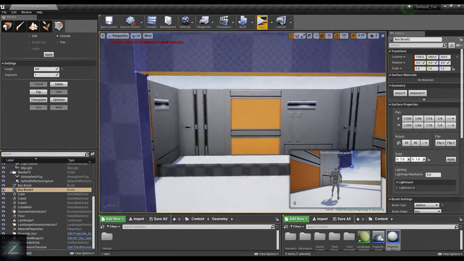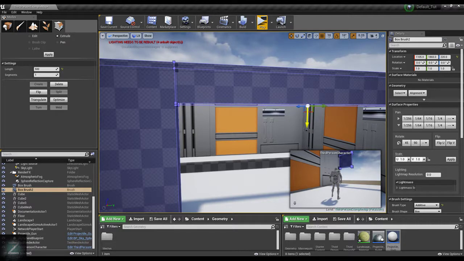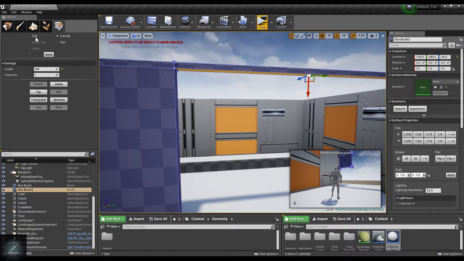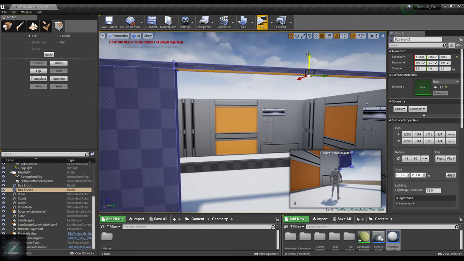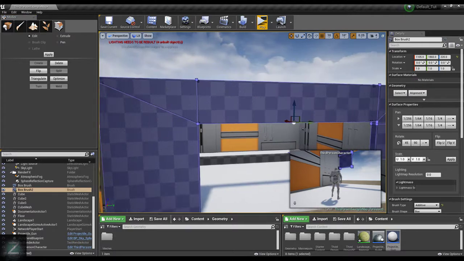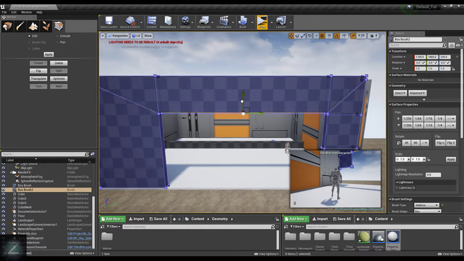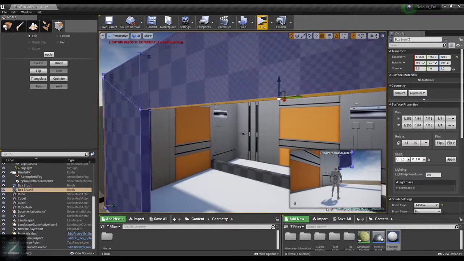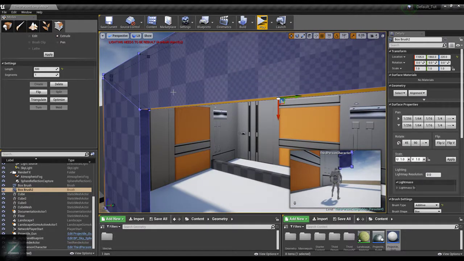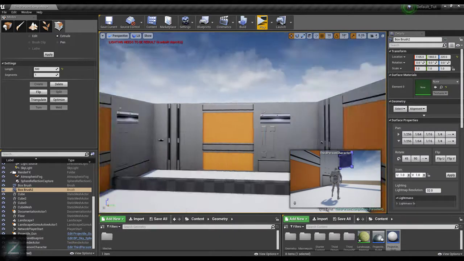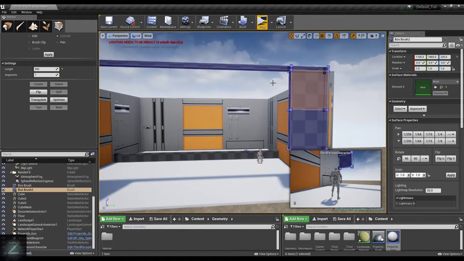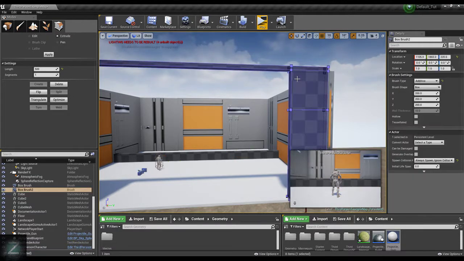Not quite sure why it's not letting me go down any further. No matter. Yeah, I don't know. So I'm just gonna go back to right here.